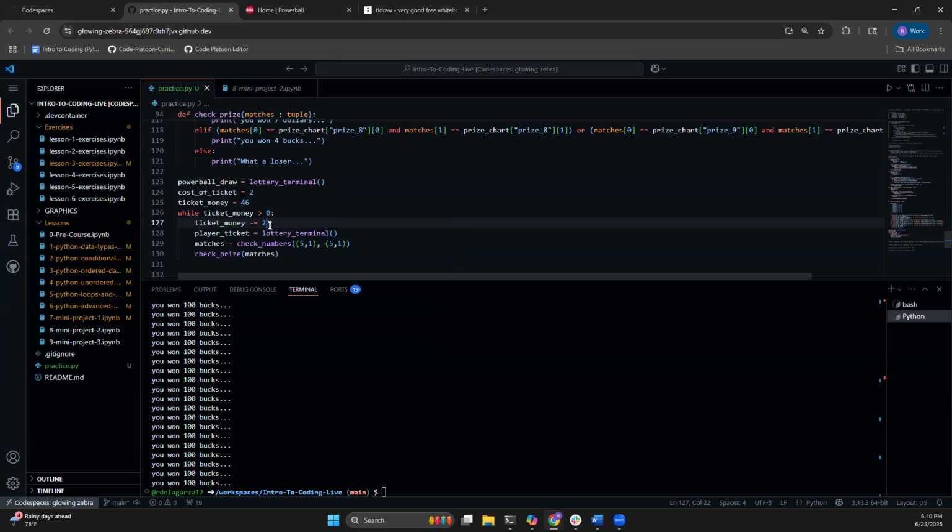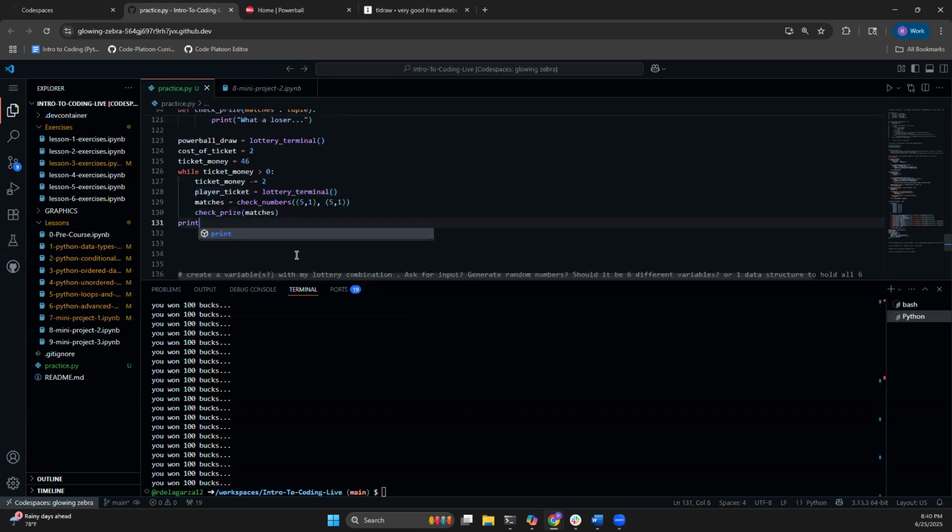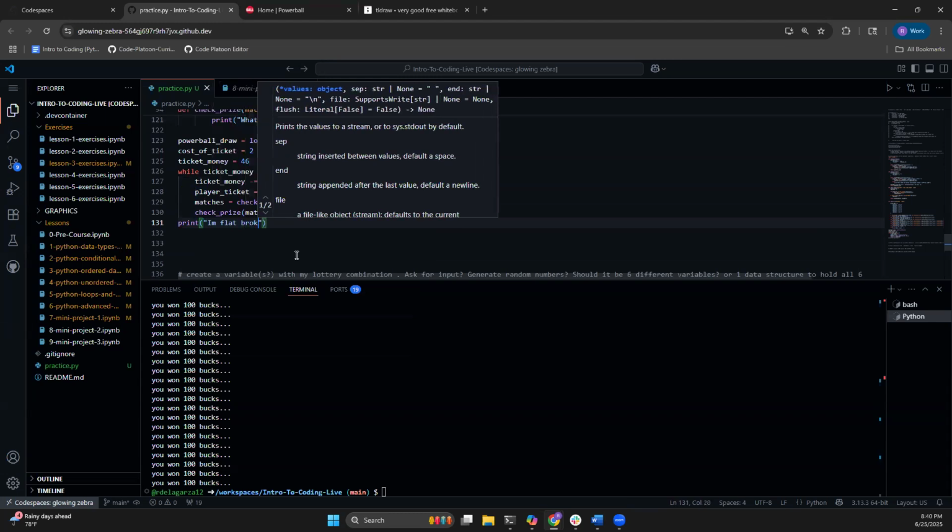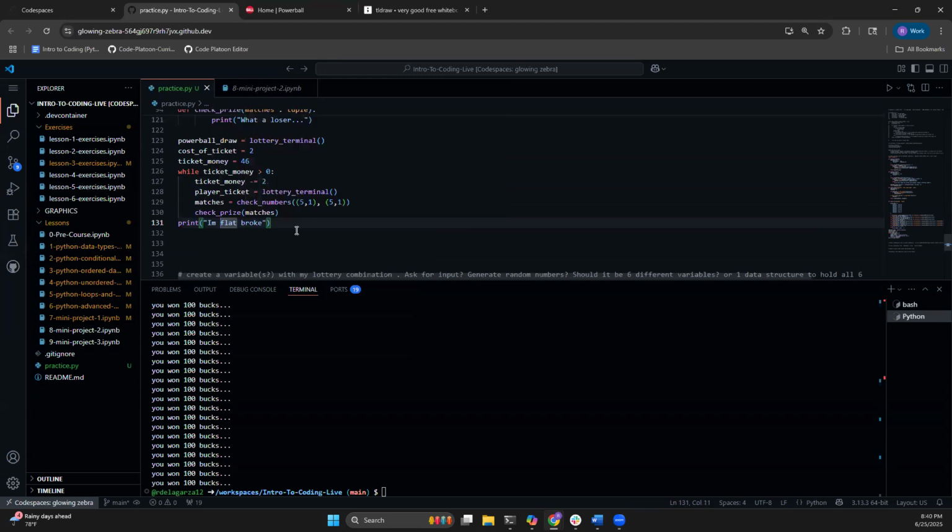That means I bought a lottery ticket. Player ticket was purchased. I checked my numbers, checked prizes, and at the end I can say I'm flat broke, right?